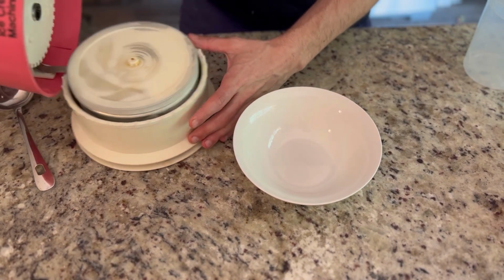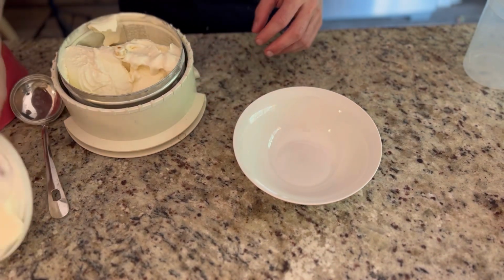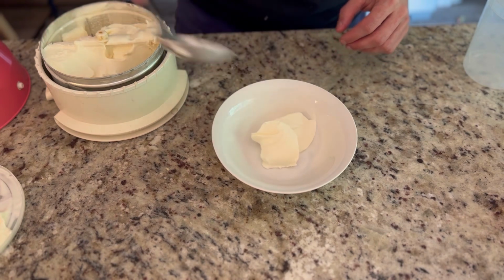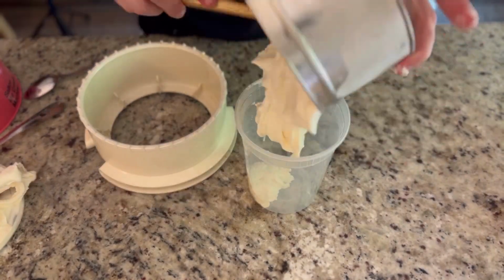So at this point, it's a nice, real soft serve, almost yogurt-like, a little too soft, but I went ahead and scooped it up for myself. Go ahead and put the rest in a freezer safe container, and after a few more hours in the freezer, kind of finish setting up.